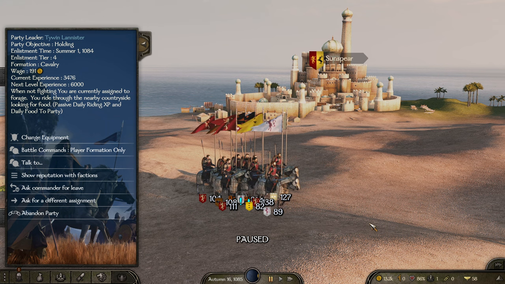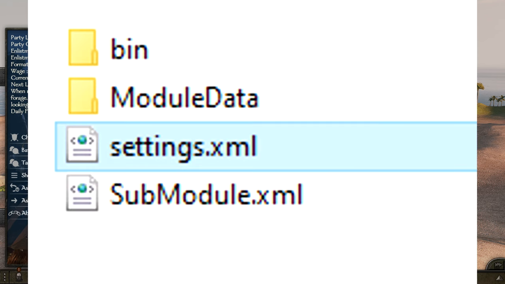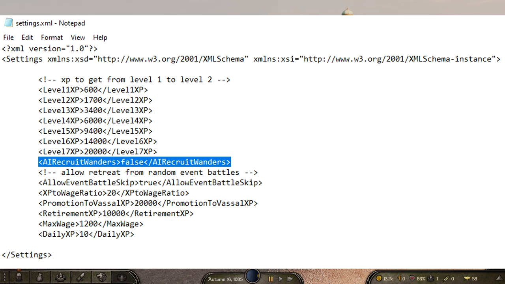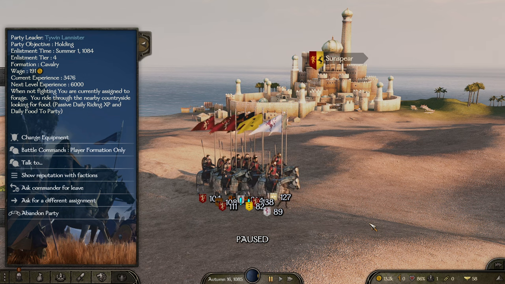But then if you want to put Serve as a Soldier on top of it, when I did it, I had to go into the folder of Serve as a Soldier and I had to look for an XML file. I opened that with Notepad, and then where it says AI wandering, you want to turn that off by putting in false instead of true. That's all I did and it worked flawlessly, no problems. So I hope that helps.